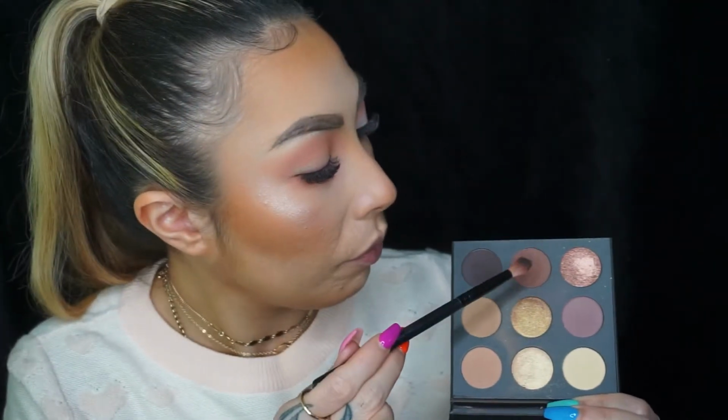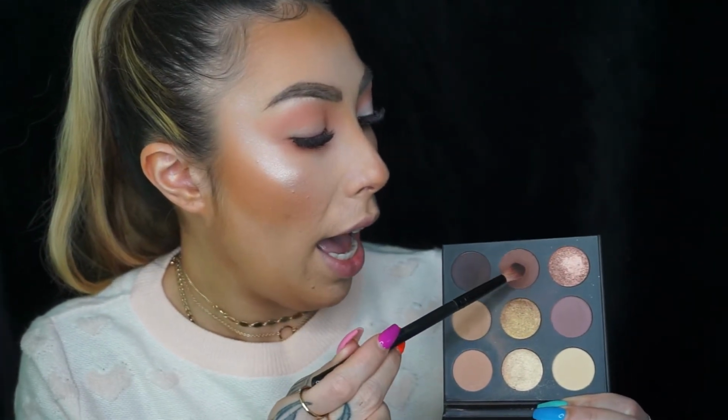And the second colour I'm going to use is actually an old eyeshadow palette that I have not used in years. I think the first one was our bronze one. This is the rose goldy, rose gold mauve-y colours. I'll show you now. Can you see that? And I'm going to go in with this shade, this one right here.